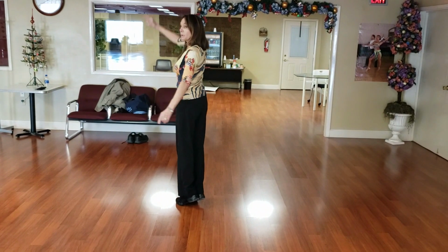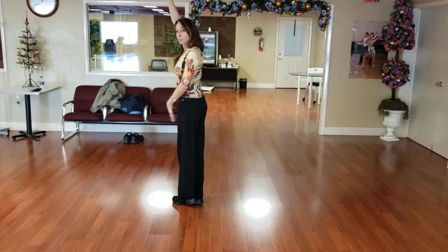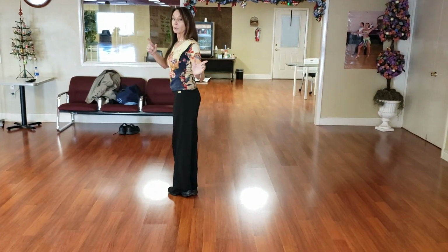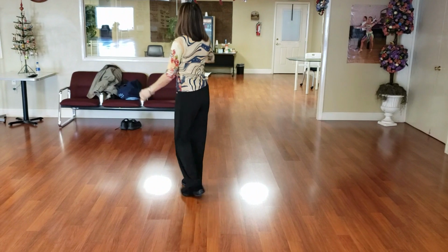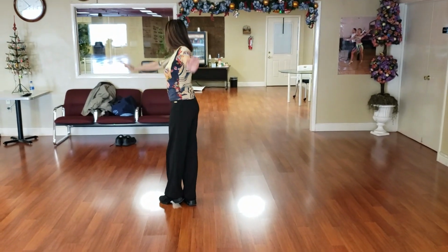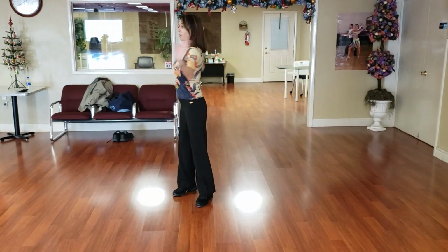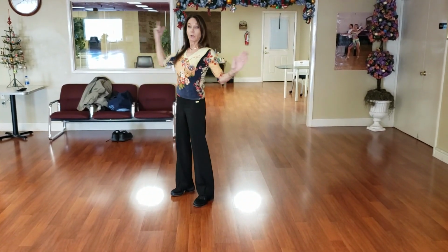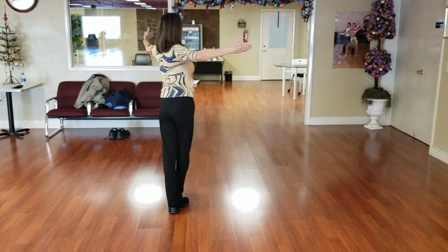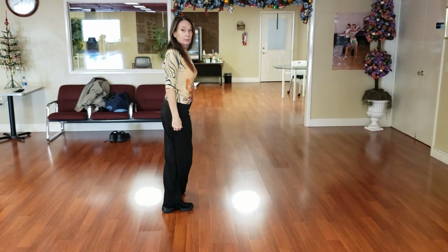So I'm up on the end of my hesitation. As I press the heels down, I'm going to push this leg back without going back. Just push it back, rotate, and look at my body. My body is accelerating my partner around me. There. So you have to get some turn on the pivot.